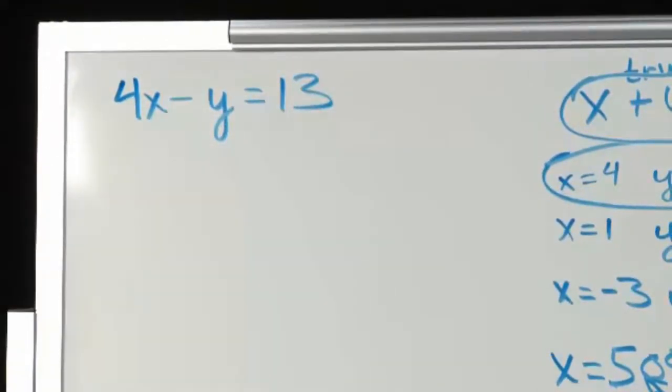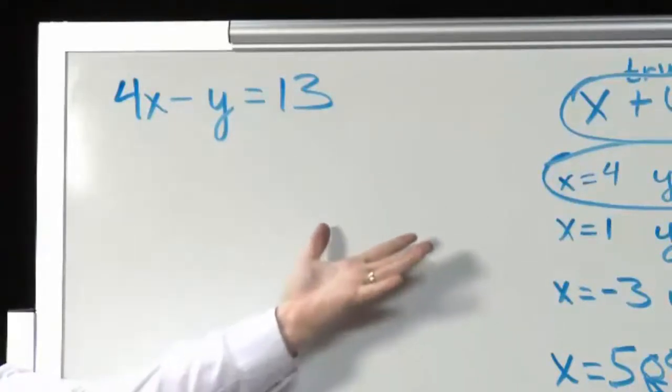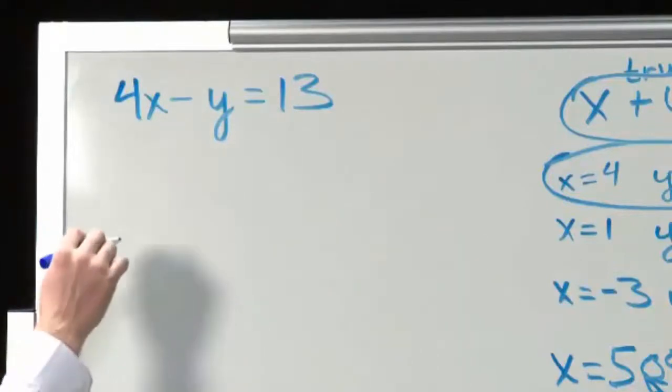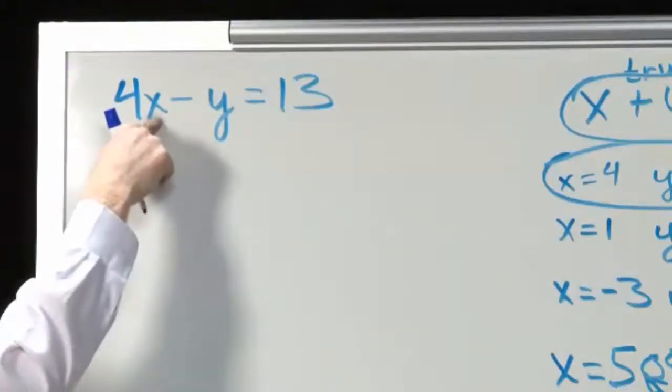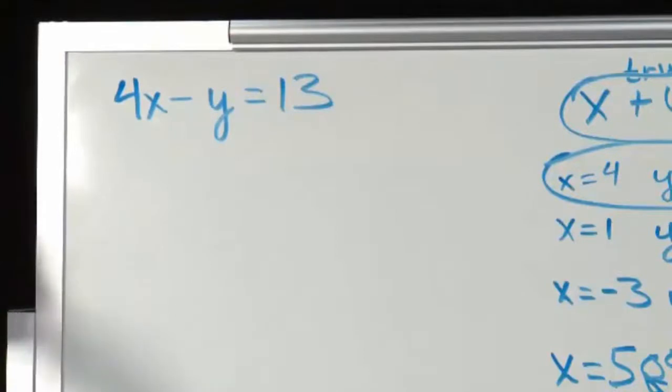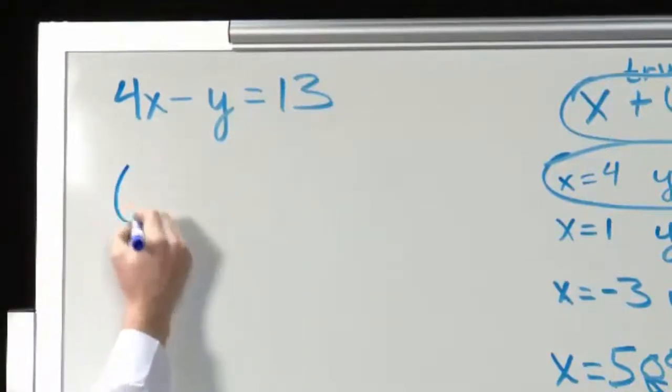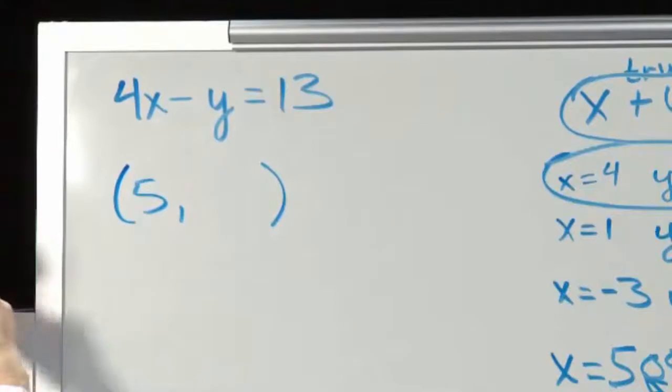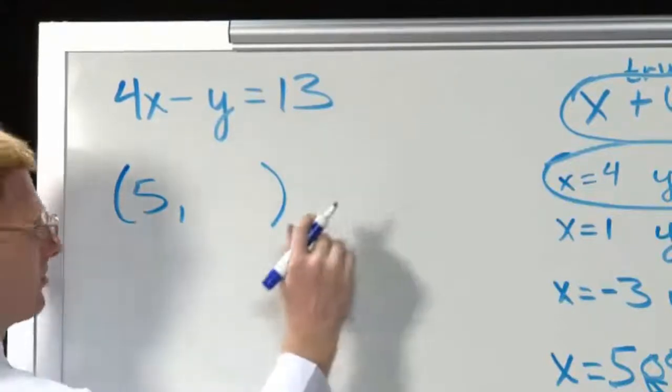For x minus y equals 13. Now, you can do this in a couple of different ways. You can just guess and check like we have been. That's one way to find an answer. Another way is to actually just stick a number in for one of them. Just pick a number out of the blue. 5. So we stick 5 in for x. Now, you may have to come over here and do a small problem.